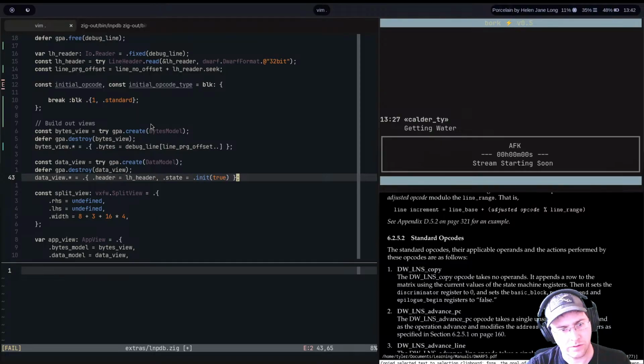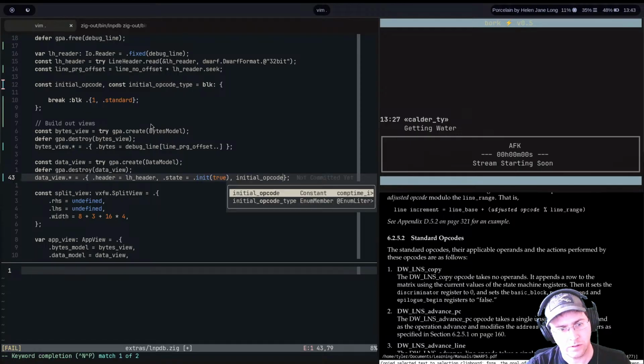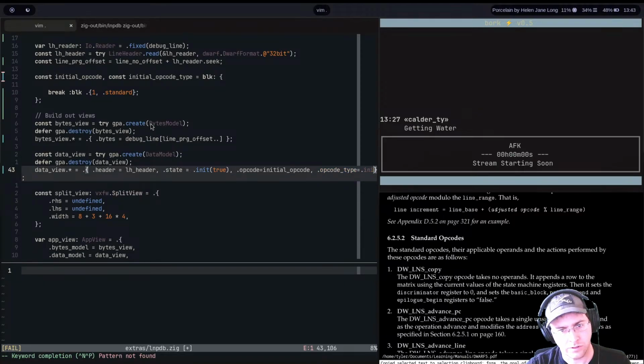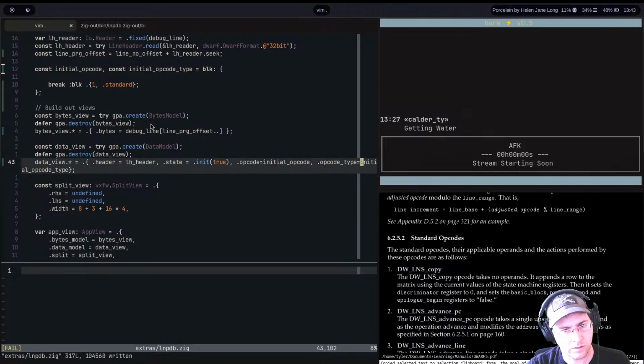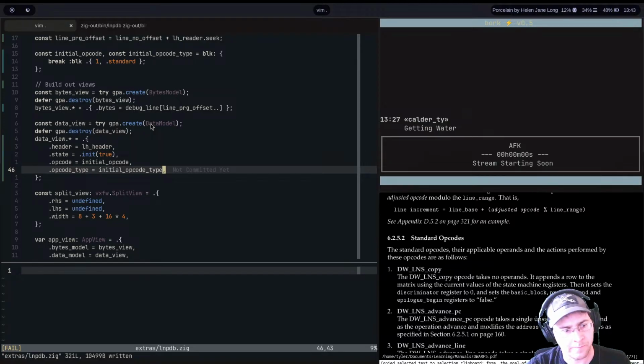We can do opcode, to opcode, initial opcode, and dot opcode type equals initial opcode.